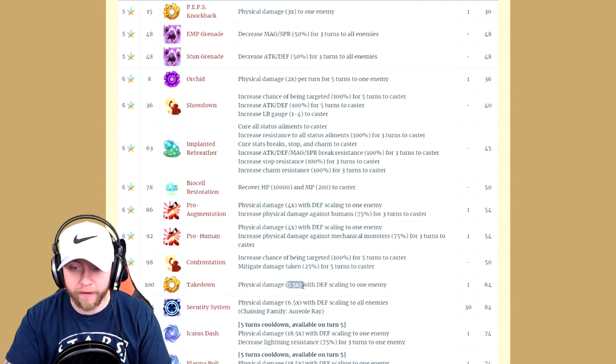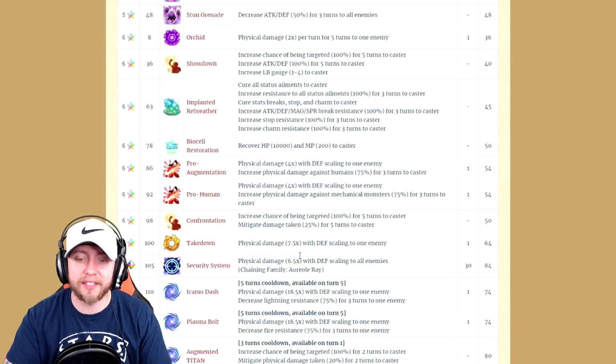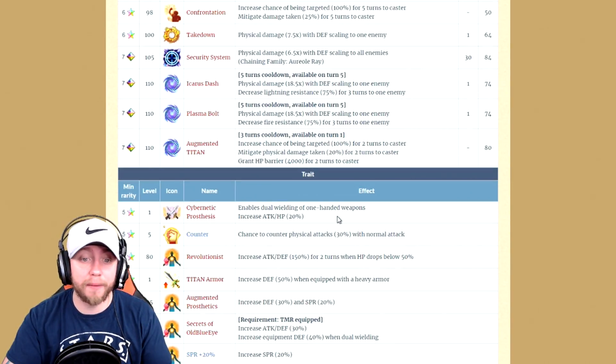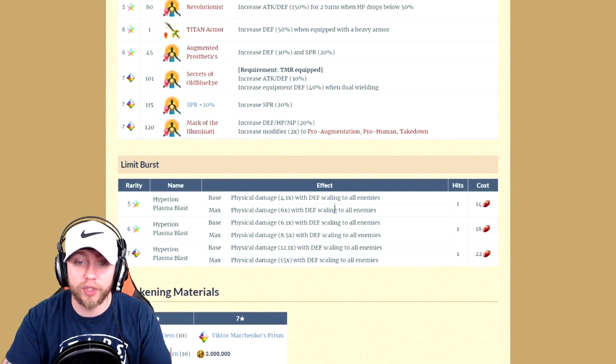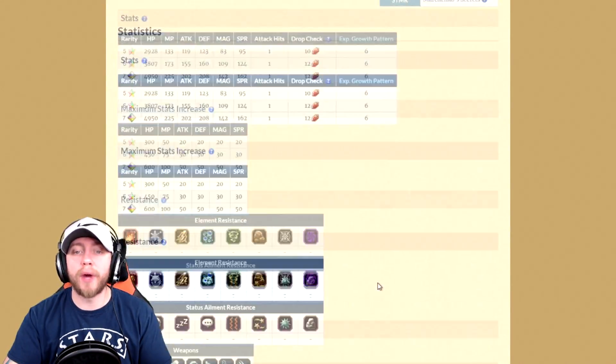So it's going to be 9.5 instead. This is going to be a 6.5, right? No, 6. It's only 2 times. So it's going to be a 6 and a 6. So it makes him even stronger when you get him to 120. This is a guy you definitely want to get to 120 if you're using him. And we look at his limit burst, 15 times to all enemies. Holy shit, what else can I say?